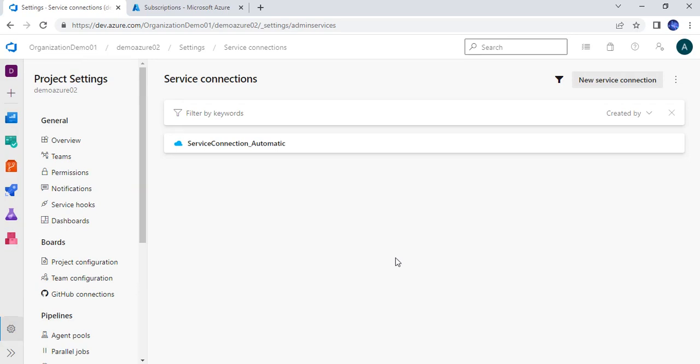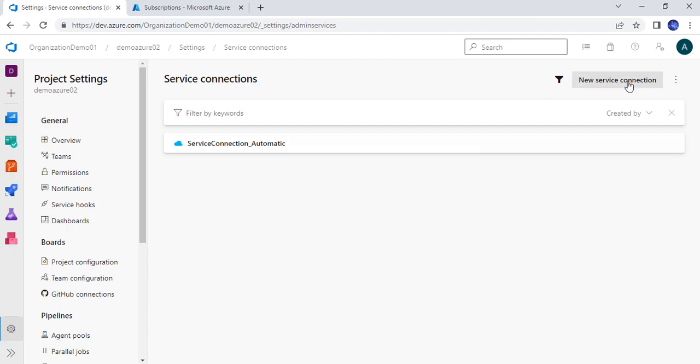Now we have seen how to create a service connection with the automatic process. Now comes the service connection when we have a different email ID, right? We have the accounts with different email IDs. There may be a situation where you are working in your organization, and in your organization you are logged in to Azure DevOps with some other email ID, and in the organization you are logged in with a different email ID, right? So let's move toward that process.